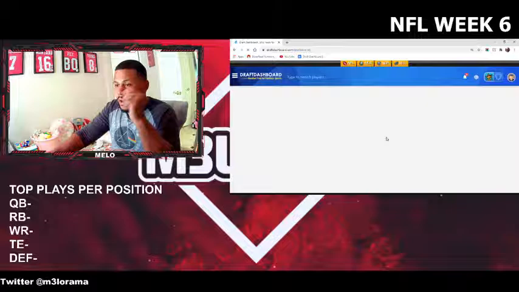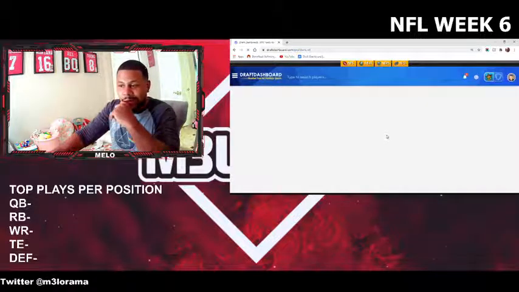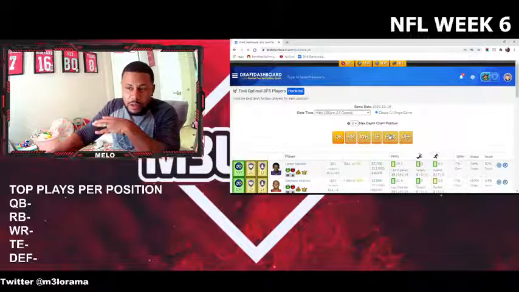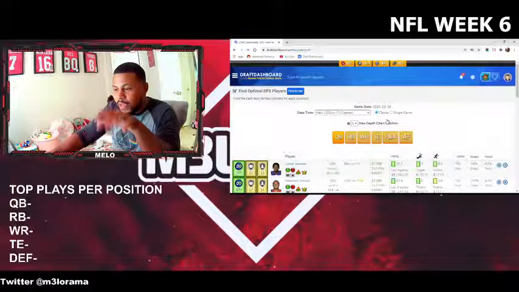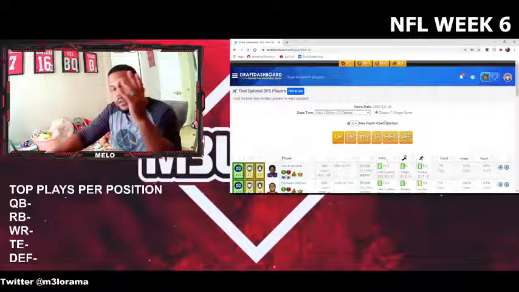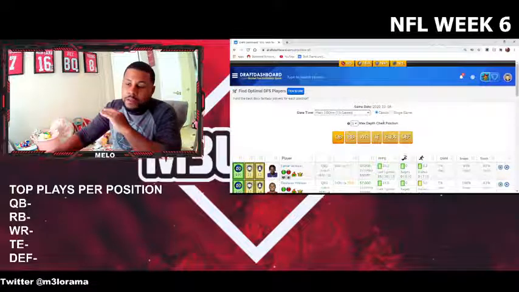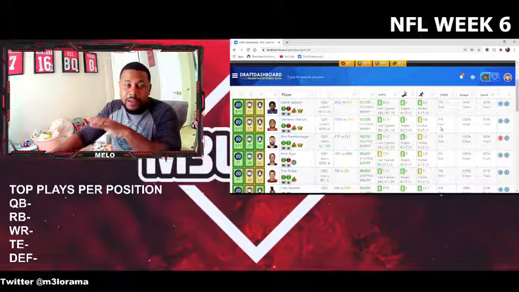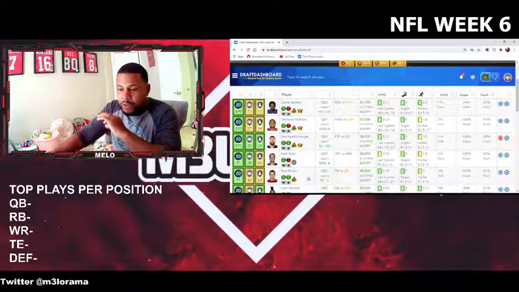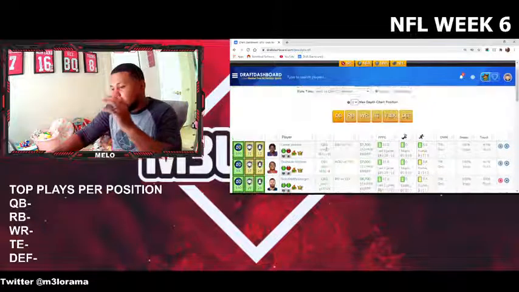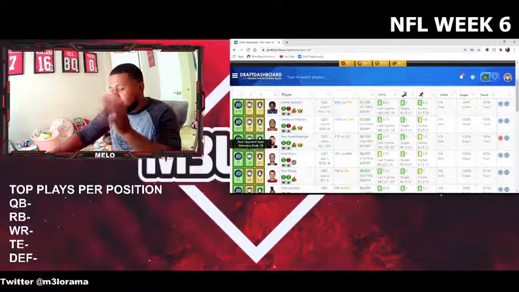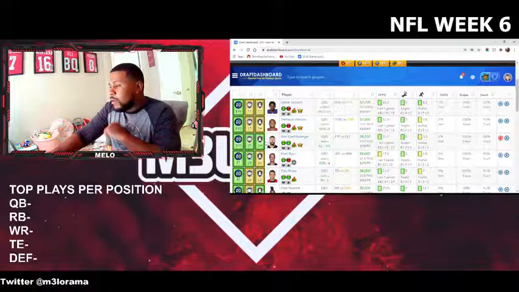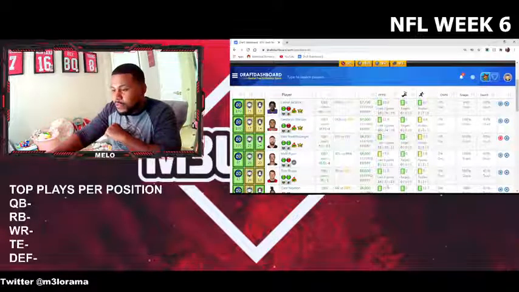As you can see below my camera, you'll see each position that I'm looking at. As I go along the day, you'll see that I'll add each quarterback, running back, receiver, tight end spot. So just stay tuned. Even if you got into the video late, you'll see the picks as I go. As we go along with Draft Dashboard Tools, you'll see the position rank, the defense rank overall, and the defense per position. So let's get into it.